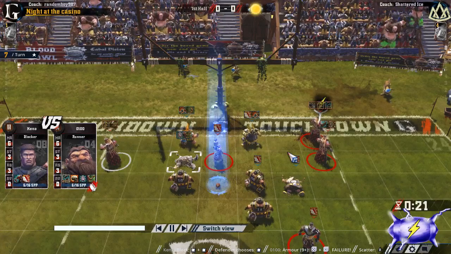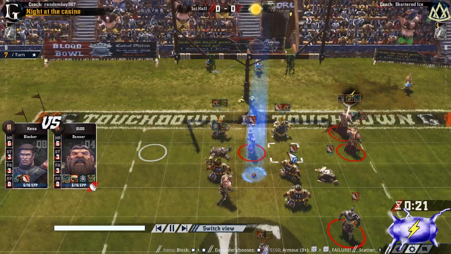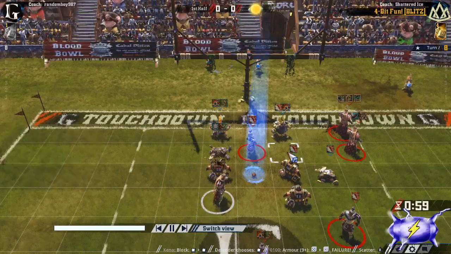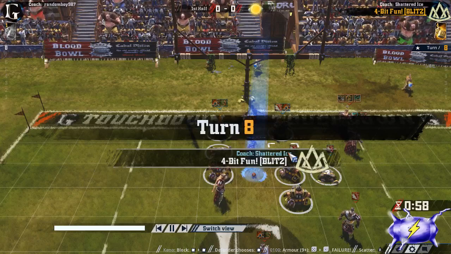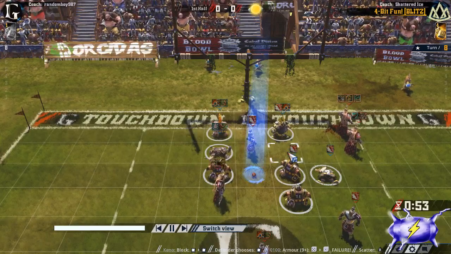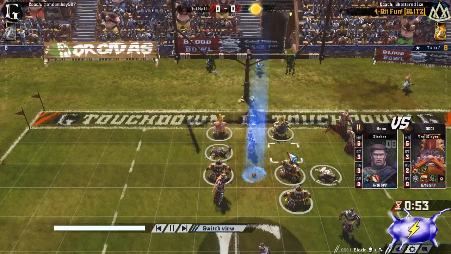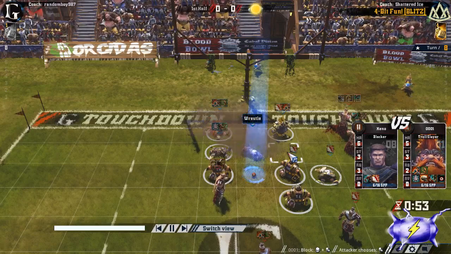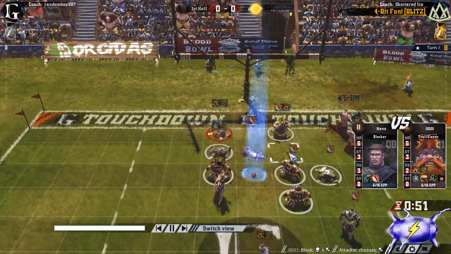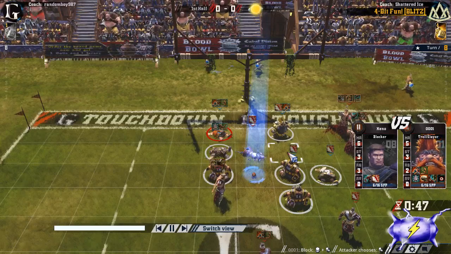Unfortunately, no break on the armor, so that dwarf can still score. Sidestep can be placed on the ball, trying to make it a little harder to clear and get a good pickup. Yeah, I know, right time to tune in, right? Absolutely amazing play there. Wrestle, not gonna get a scatter. So gonna have to hope for something.